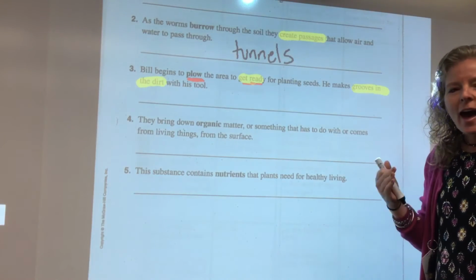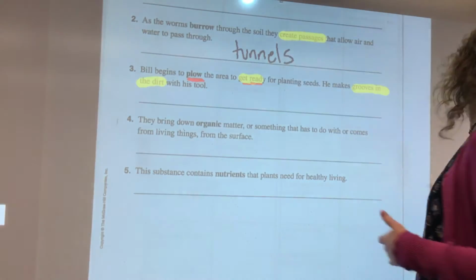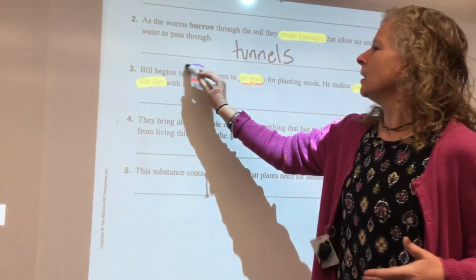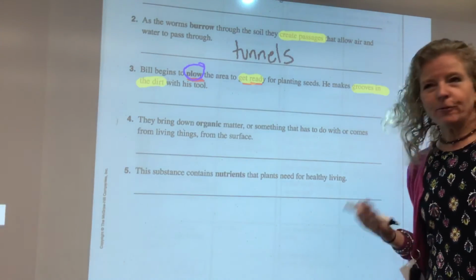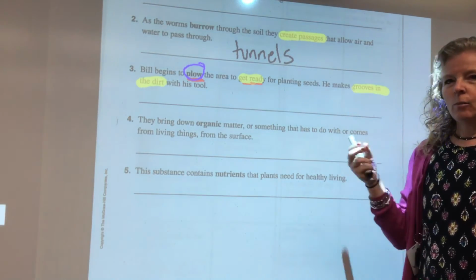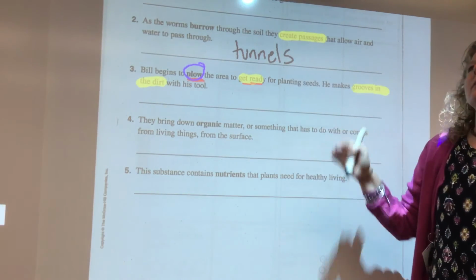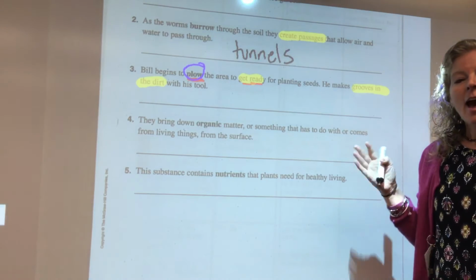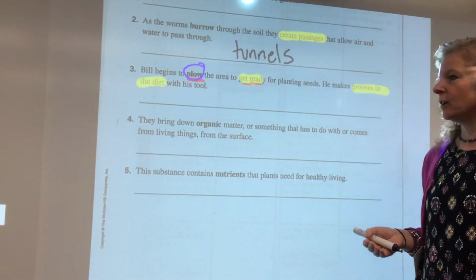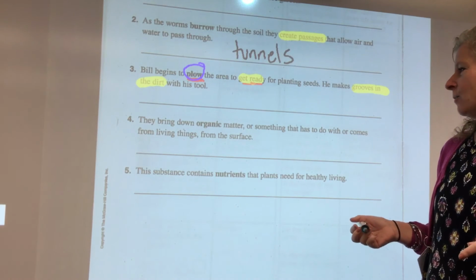So if I keep reading, when I come across an unknown word, if I can't figure out what it means from looking at word parts, I can keep reading, finish the sentence, maybe read the next sentence, and there will be clues to help me figure out the meaning of that word.